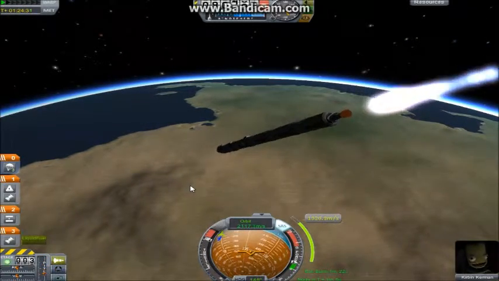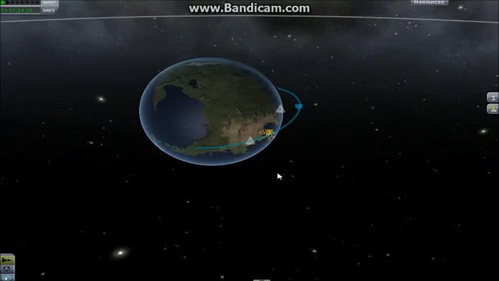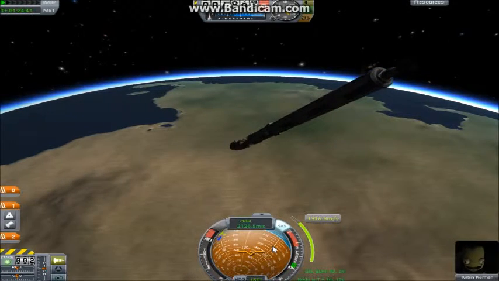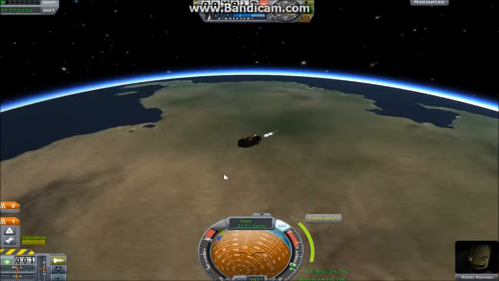Let's see what I'm doing on the map here. Good thing is, I've shrunk my orbit. We're now out of orbit around Kerbin, which is good. Fortunately, we're out of fuel, but luckily I've got another fuel tank here. Here we go. Here goes our little lander.